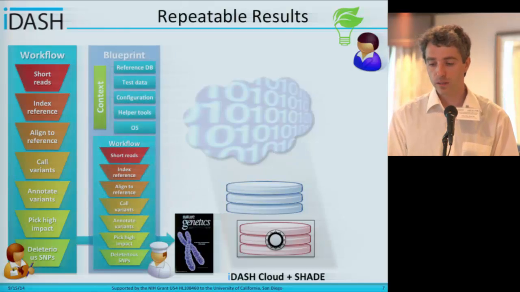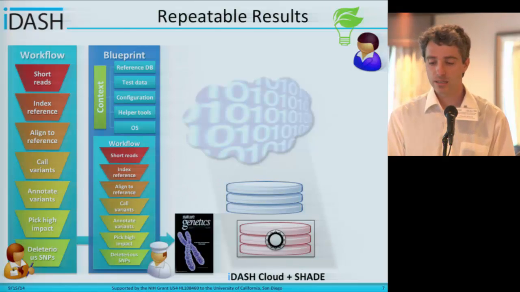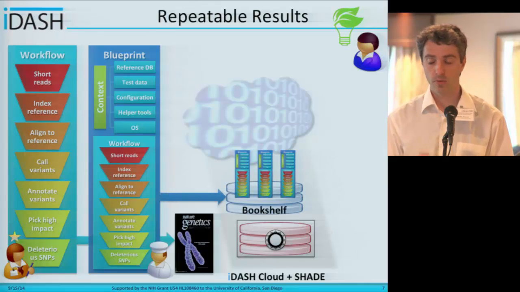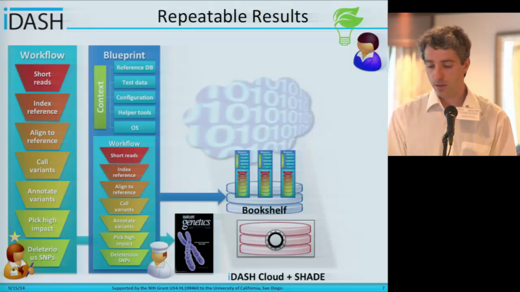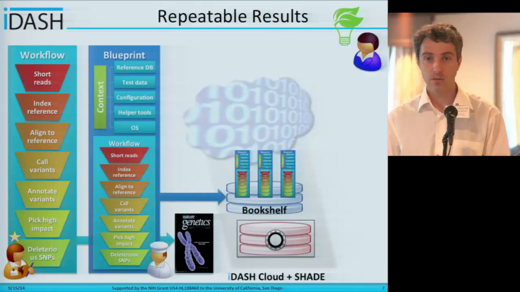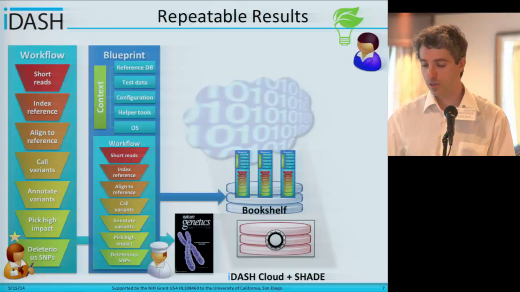So we take the workflow, we bring it to a context by bringing in the reference database that was maybe used, test data, configuration, OS, everything that's necessary so that the workflow actually can work. We make it into a blueprint and we put it into our bookshelf on top of our repositories. So now she gets a star because her thing is now something that others can look for. It's valuable. We tried it with some data that is there already. It's not something that was just published. It's on a piece of paper. It's actually something that somebody can look for and use.